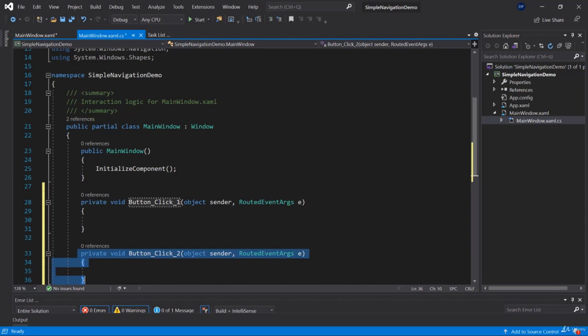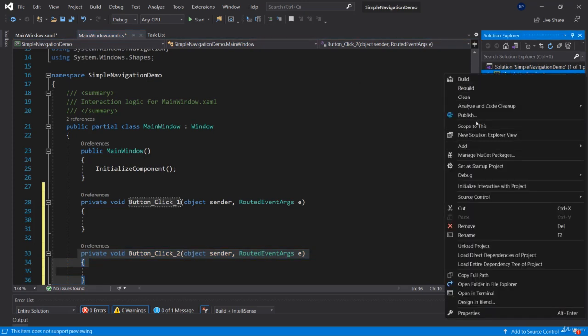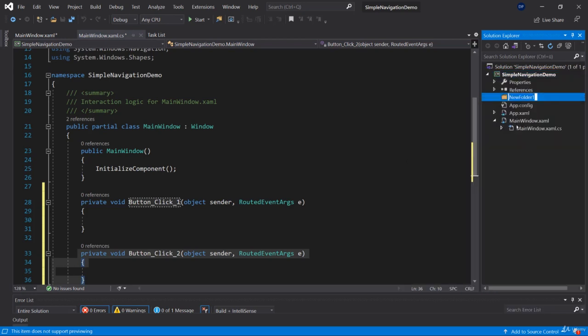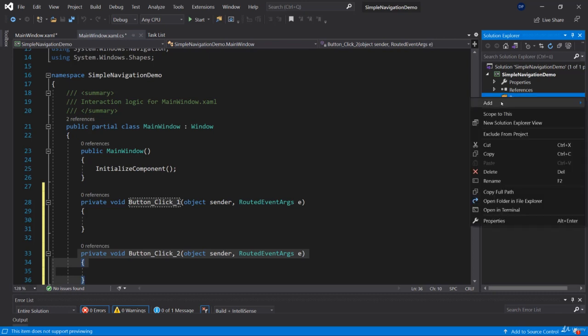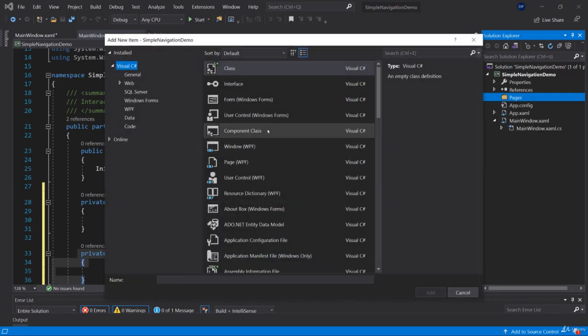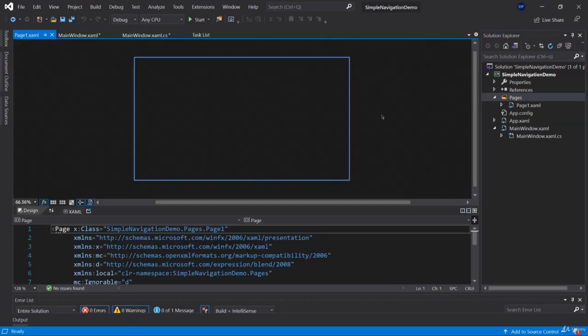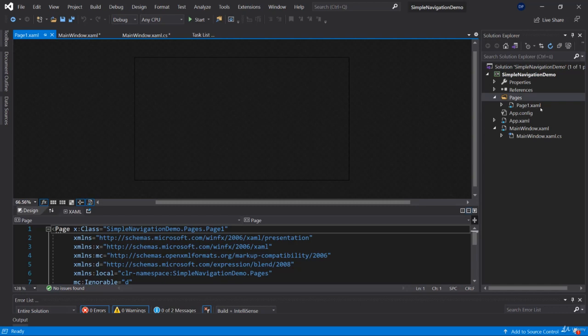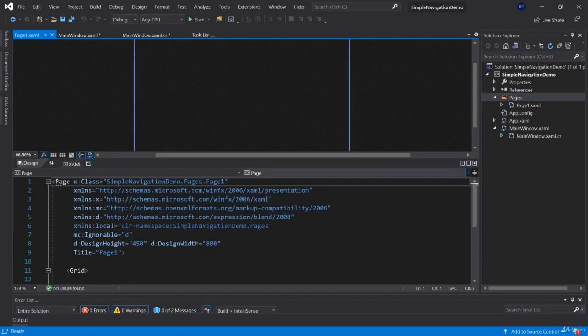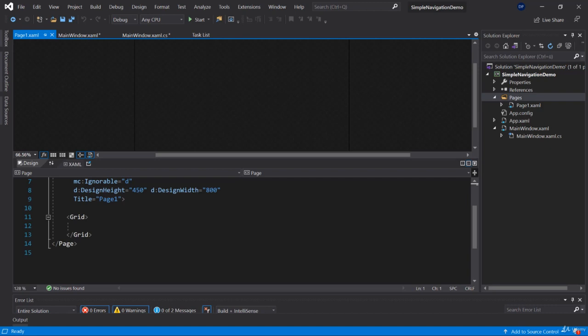Okay, now of course, in order to display any of that, we will need to have pages. And therefore I'm going to create a new folder here because it's always good to separate your elements accordingly. So here I want to put all of my pages in here. Okay, and if you add a new item here, you can select different kinds of objects. So here, for example, there is this WPF page, and this is what we're going to use here. Okay, so I'm going to create a page. It's going to be conveniently called page 1. And this will now be a page that can contain a bunch of content itself.